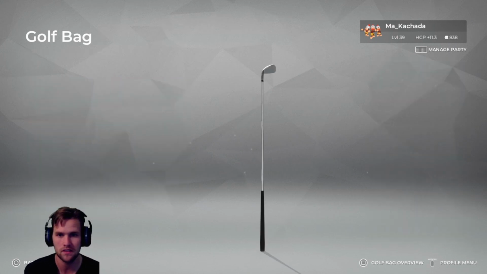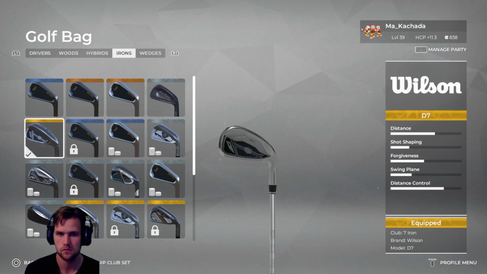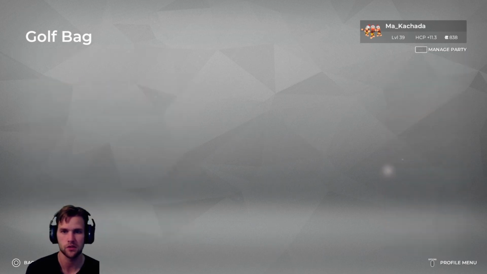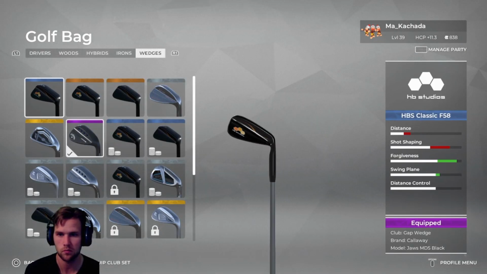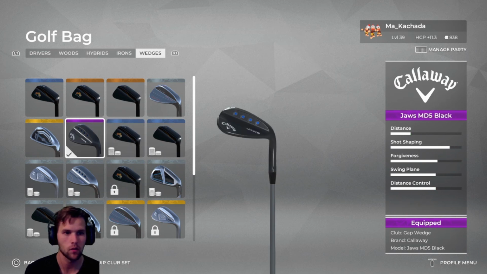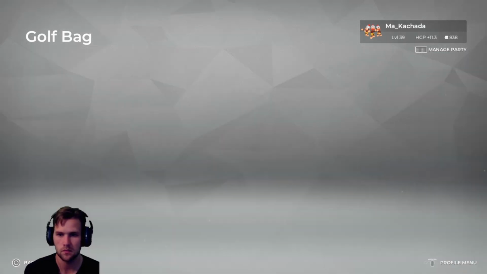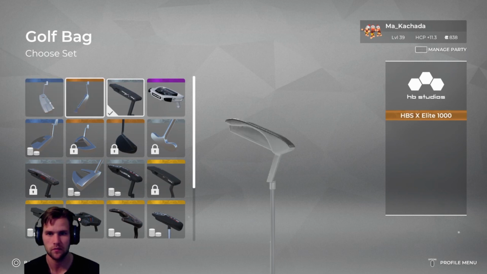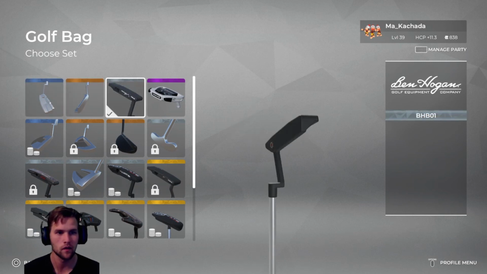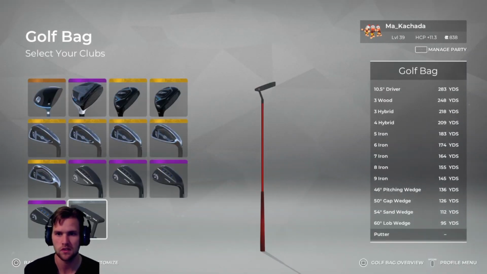I am also using the D7 Wilson irons. These I also earned in my sponsor challenge. And then lastly, I am using 4 wedges, also blacked out, and I got the Callaway MD5 Jaws. So that is what's in the bag. The putter doesn't really matter. I got some cool little specs on a little red shaft, but I have the Ben Hogan golf equipment BHB01. That's just preference. I was using the Spider earlier, but it blocked the view of the ball, so I took it off.